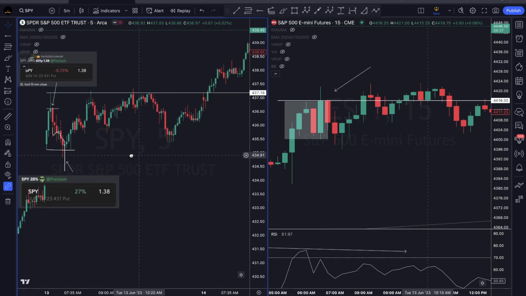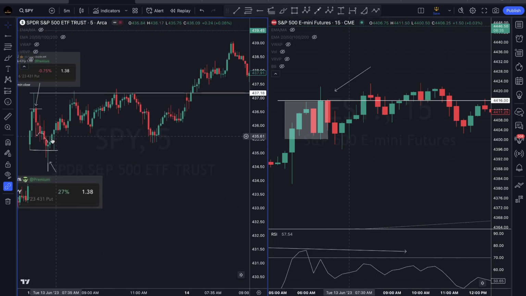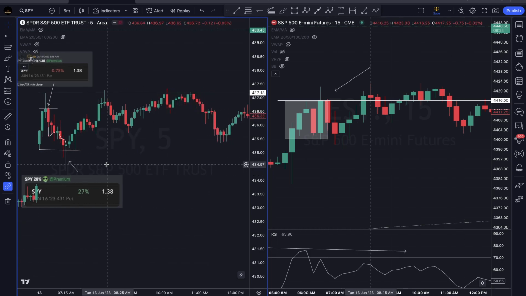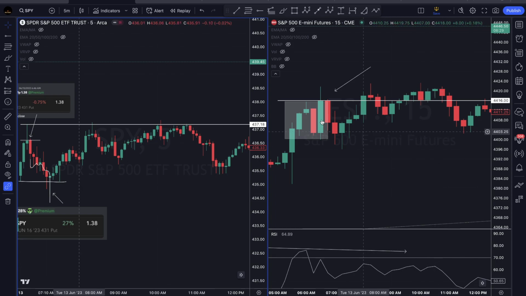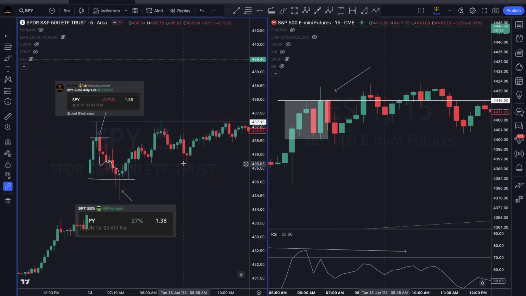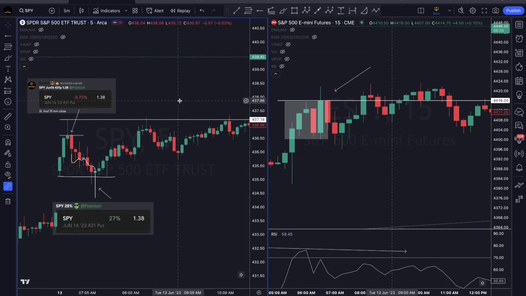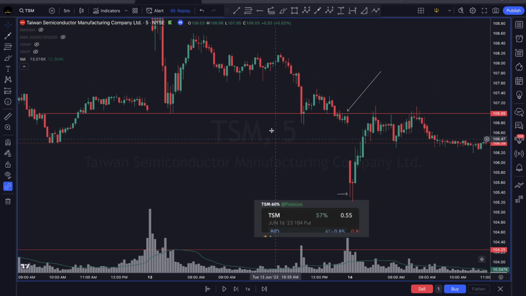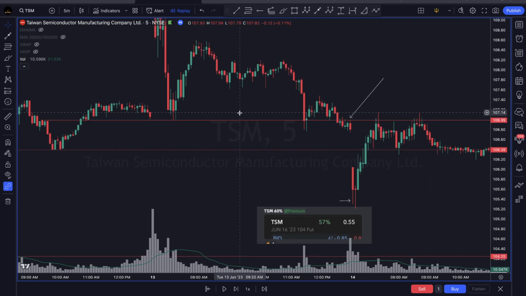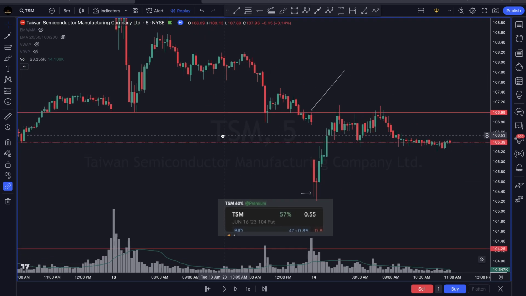And then basically the whole day or two, price just stayed in this whole range here. So we got a quick 30% on our contracts and then moved on. So that was a SPY trade. Again, a quick breakout and fake out retest, right? So the next trade was actually a swing that I took overnight on TSM.